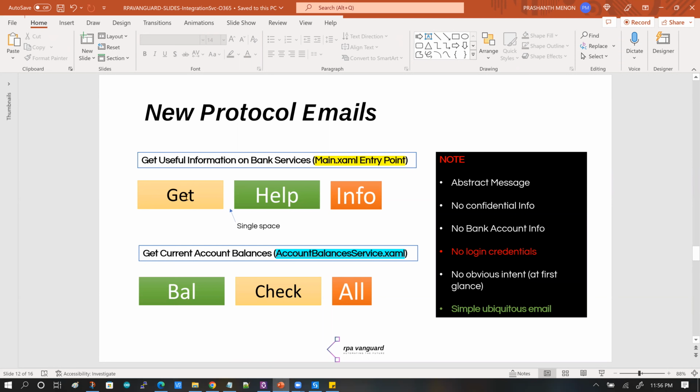The first protocol message that I'll be sending is get help info, right? I want to know what are the services available from the bank and how to use them, right? So I'm sending them from my mobile device.